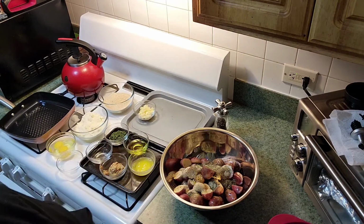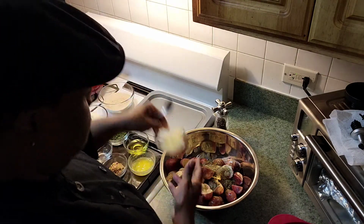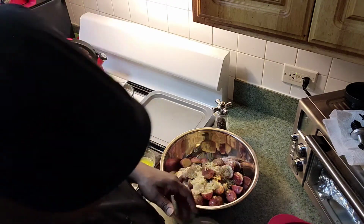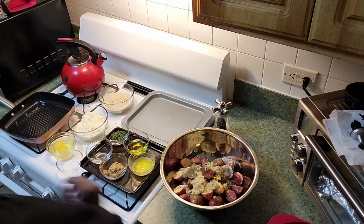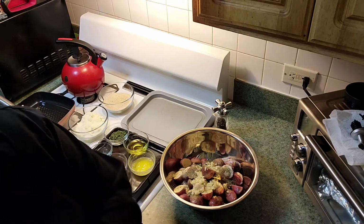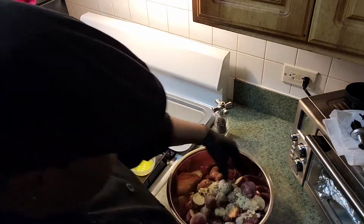Now I like a lot of fresh garlic, so I'm gonna put half of this, okay? Forgot to get my gloves. So we're gonna mix all of this together.